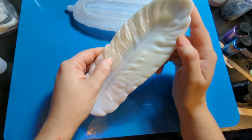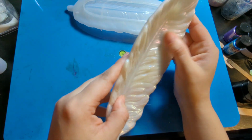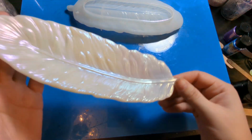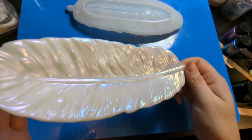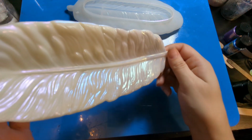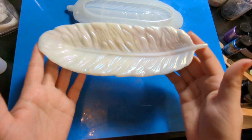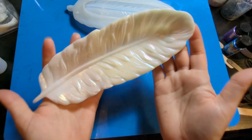Probably something came off of my brush right there and right there and right there. A few little dots that came off of my paintbrush when I was painting it in there. But the colors are really pretty in there. I think in the sunlight, in natural light, will really shine the colors. But I think it's really pretty. It's super pretty and it's a good size. I really like the coloring.